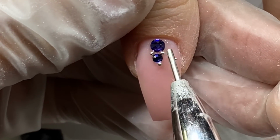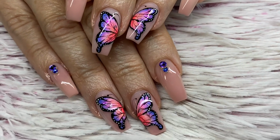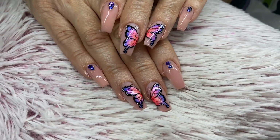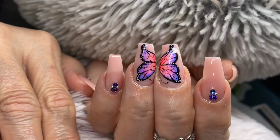So I'm taking this heliotrope Swarovski crystal. This, as far as I know, is a discontinued color, and I use my gel. I've done bling nails many and plenty of times, and so I adhere them as I usually do, and this is our final look.